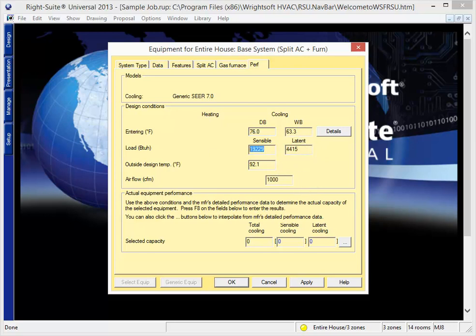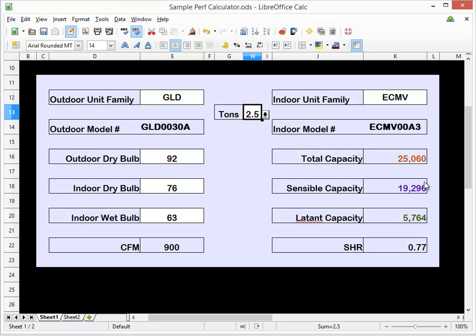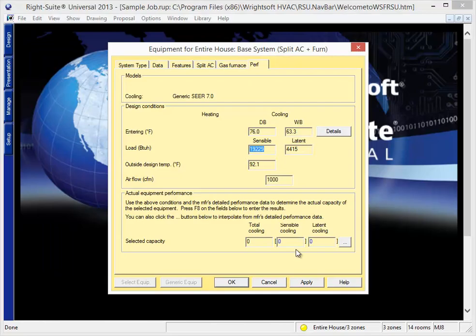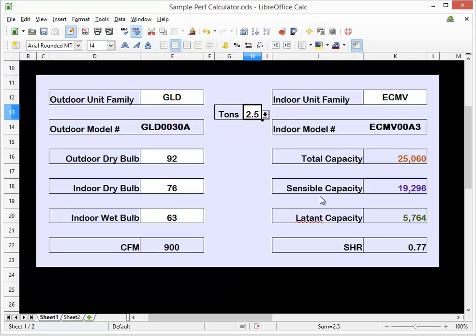And so what I found here on my first try actually should work well. Now, there is one calculation that you can do to adjust the performance capacity information that you enter into Wrightsoft. See, at this step, we're going to come down to here, and we're going to override the actual performance information, right? Because we don't need to use Wrightsoft's interpolator tool. We used our manufacturer's interpolator, and we know what the capacity of this system is.